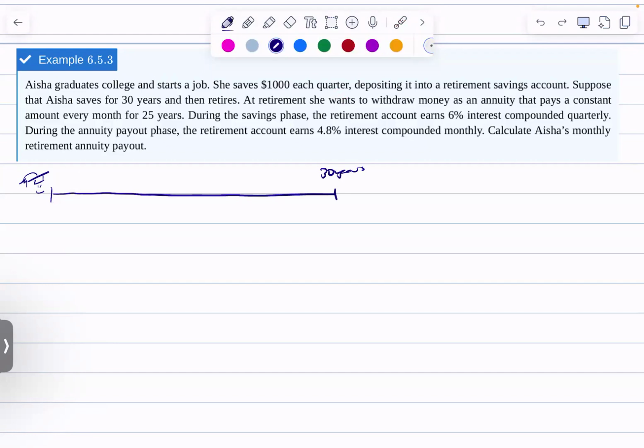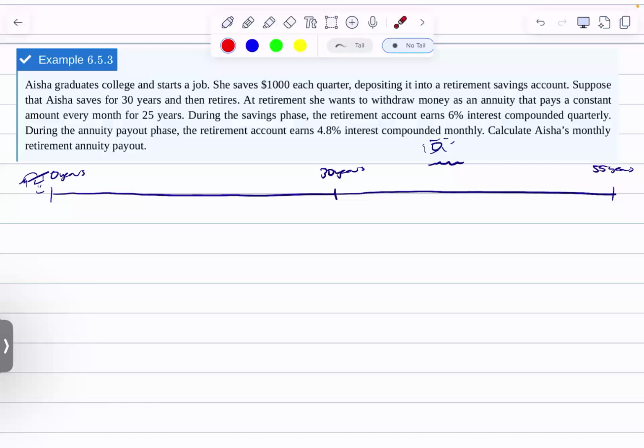Then phase 2, now she's on a beach somewhere in the sun, and there's water, and it's beautiful. I know, right? This length of time is 25 years, but on this timeline, let's say this is 0 years, that puts us at 55 years. Whatever you find is more helpful, it doesn't really matter.